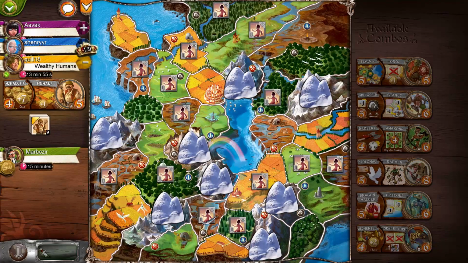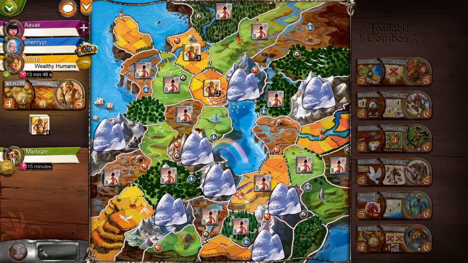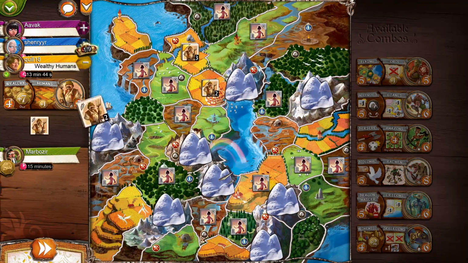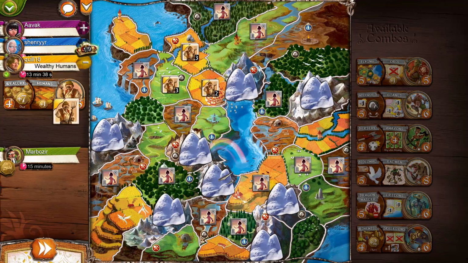9 isn't too bad. I think I'm gonna go here and there, and I can't reach that, which is too bad. Now, we should maybe be explaining what's happening for anyone who's unfamiliar with Small World. No? Hey, you get 15 minutes for your turn. We have tons of time to explain. You guys are just going to have to pick it up as we go along.